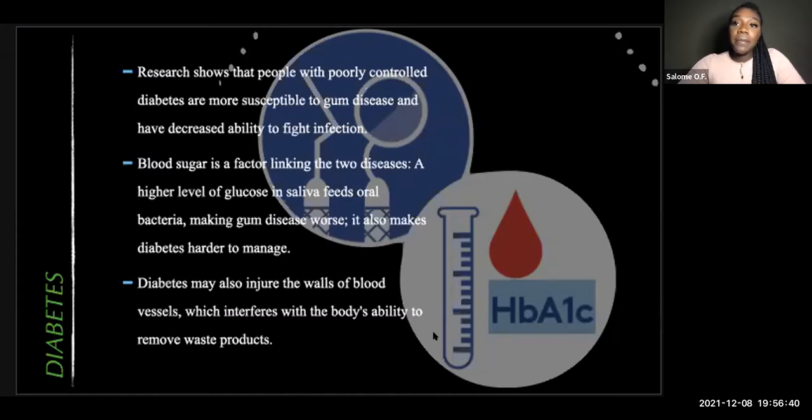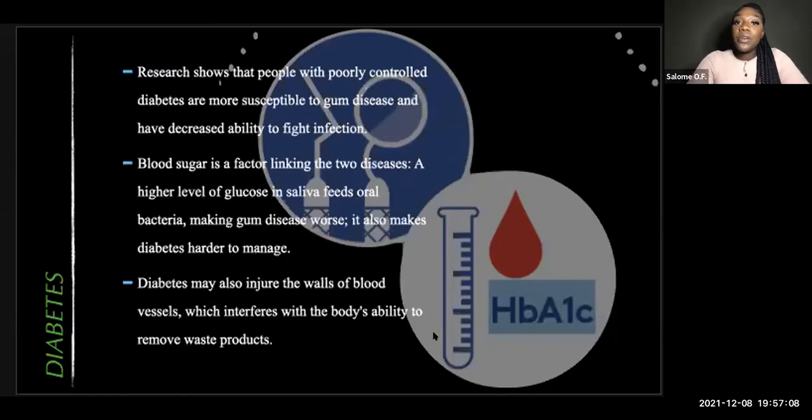So that's why they recommend brushing your teeth at nighttime, because when you go to sleep, your mouth goes into an acidic pH, and all the sugars are now feeding the bacteria in your mouth and making things worse. They're basically having a party in your mouth because of the sugar. So now you have a high blood sugar level, you're feeding the bacteria that is causing the gum disease that you already have, and it's making it harder for you to manage.